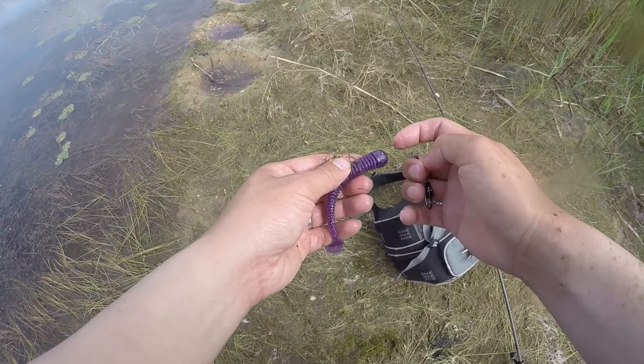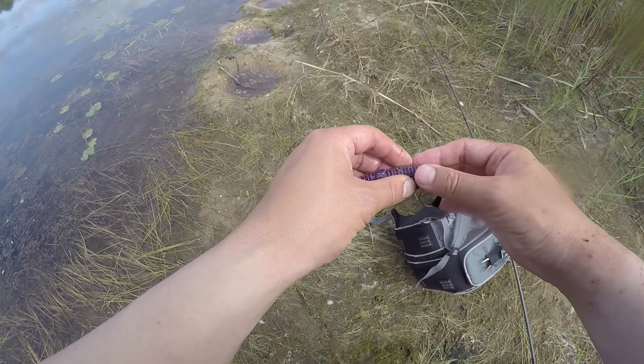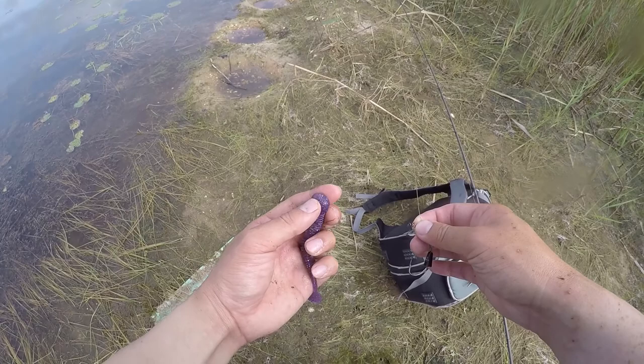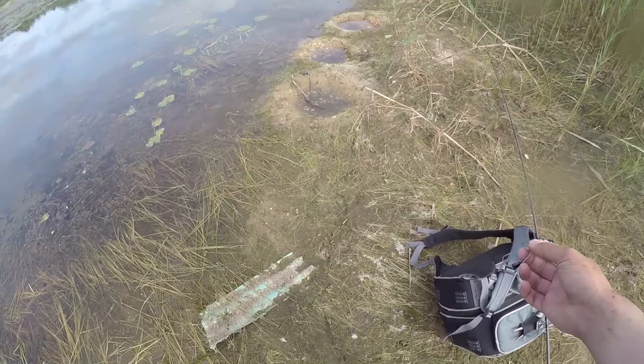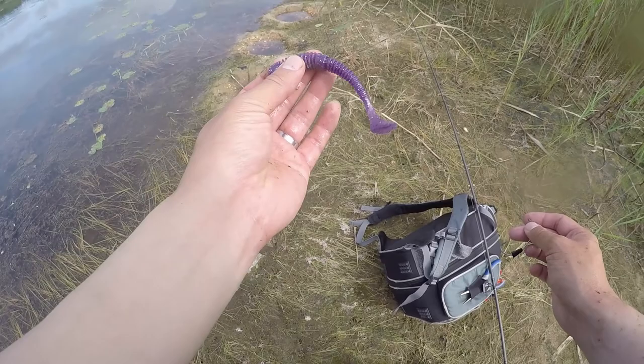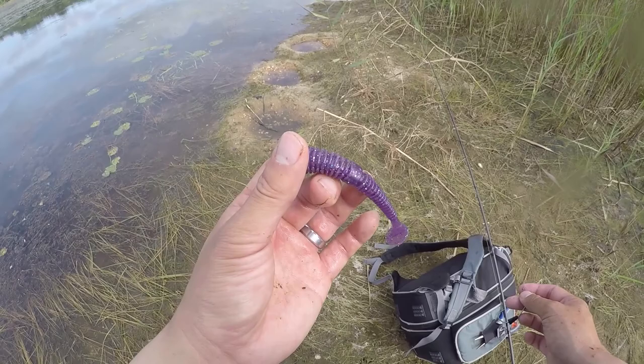This lure does do pretty good. These Ukrainian lures from Fanatic Baits catch fish and they're pretty hardy. I could definitely use it a couple more times. It looks pretty durable - screw back on and off I go. But since this is technically a foreign lure challenge, I'm going to give you guys one more lure preview. I'm going to try to catch one fish with it. So stay tuned - I'm going to tie that on and we're going to go catch some fish.